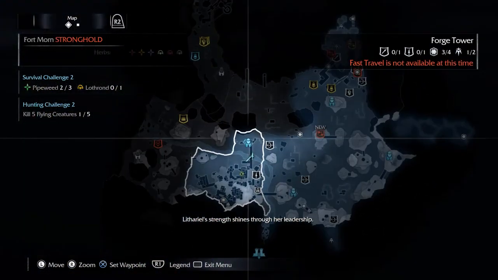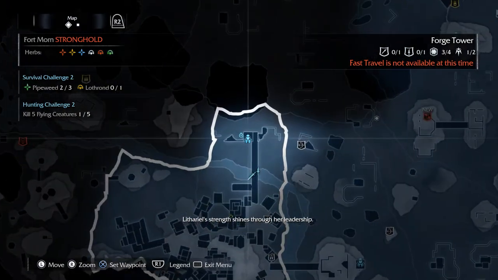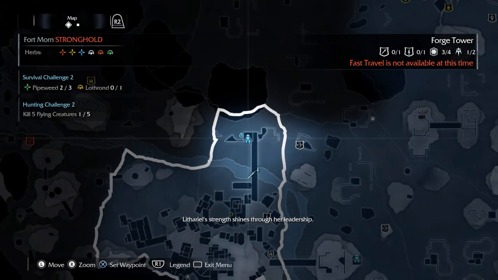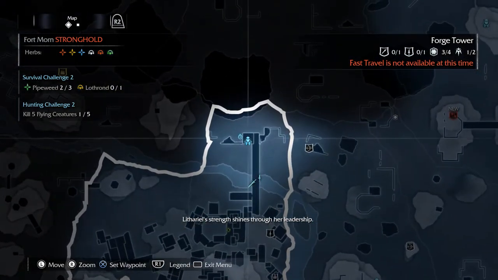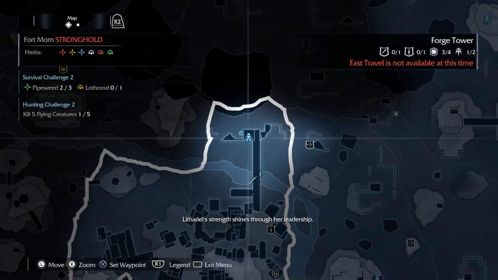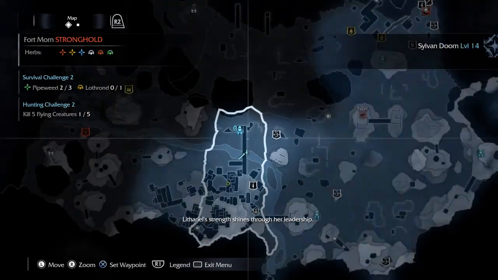And these blue things are towers. Now these are your spawn points. You can fast travel to these. These are where Celebrimbor can forge stuff. You go to it, climb up to the top, and he hits an anvil, like he's creating something, and once he hits that for the first time, you're allowed to fast travel to that position.